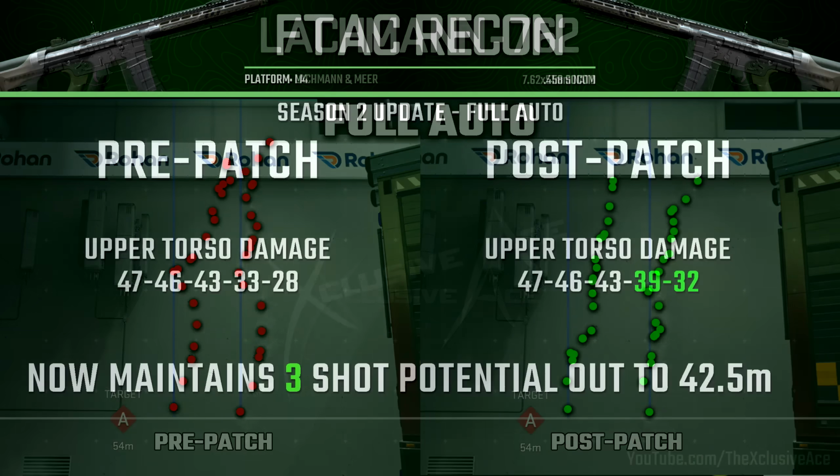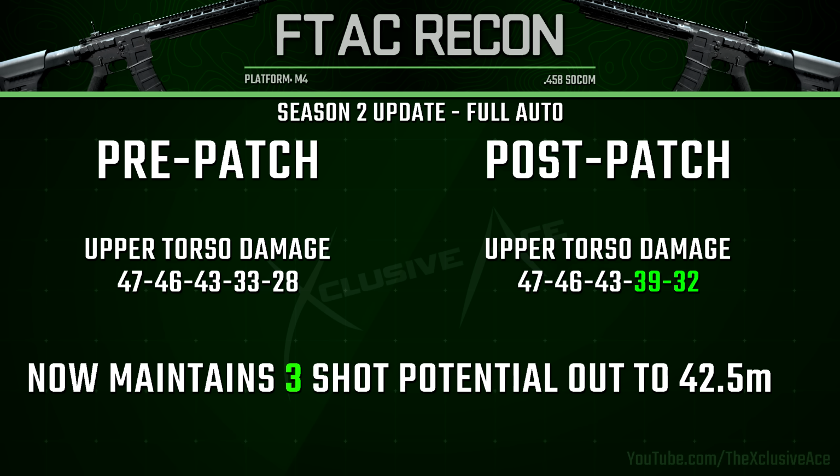Next in the battle rifle category, we have the FTAC Recon. And for full auto mode, in the patch notes, it says that they decrease the full auto upper torso damage, but it turns out based on my testing, they actually buffed this a little bit, and now we maintain a 3-shot kill potential as long as you're hitting upper torso shots out to 42.5 meters, whereas previously it was only 33.5 meters. So that's quite interesting.